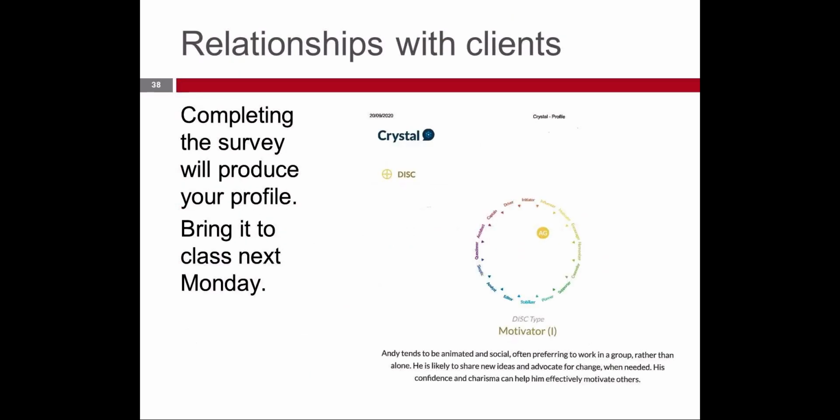I'll share with you the first page of my survey. So I completed a survey, and my survey says: Andy tends to be animated and social, often prefers to work in a group rather than alone, is likely to share new ideas and advocate for change when needed. His confidence and charisma can help him effectively motivate others. I do like that.